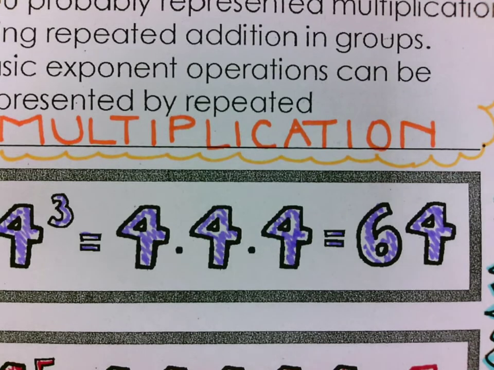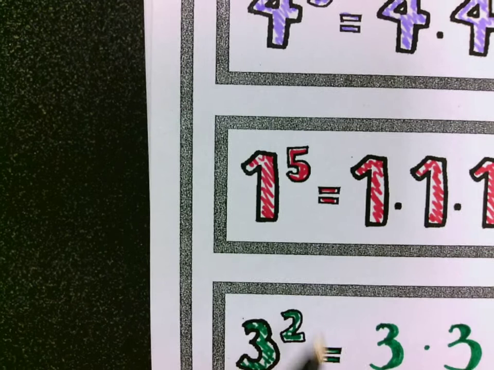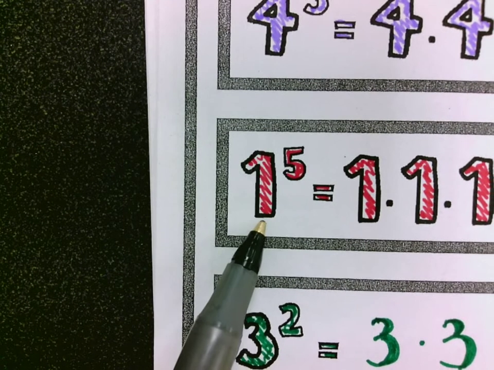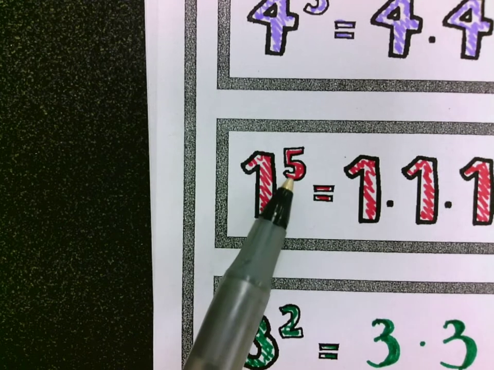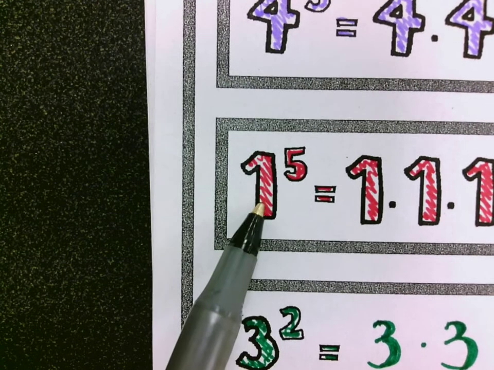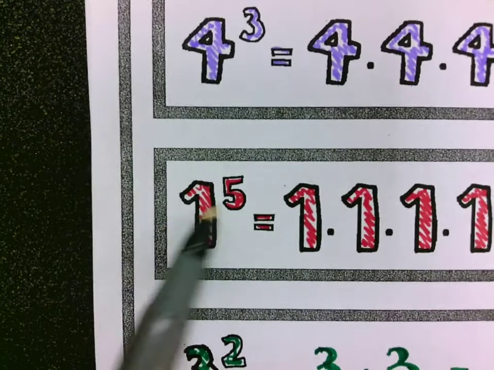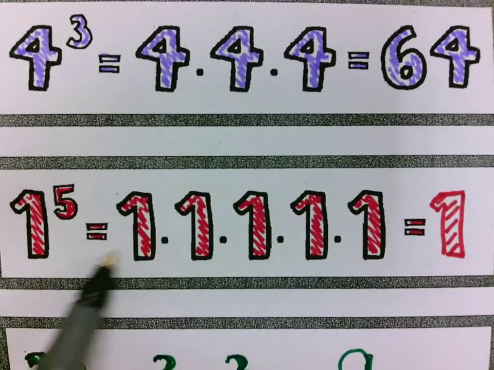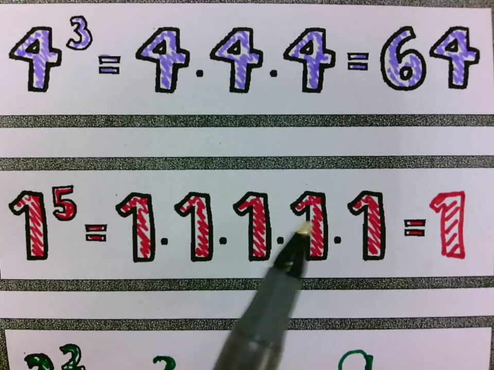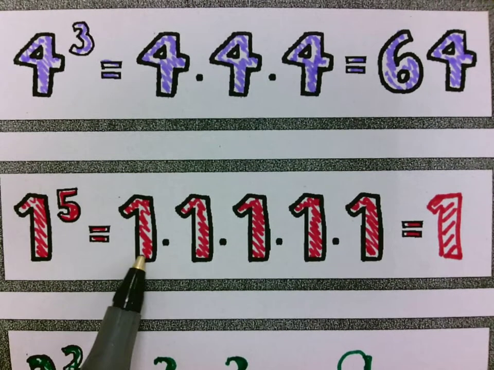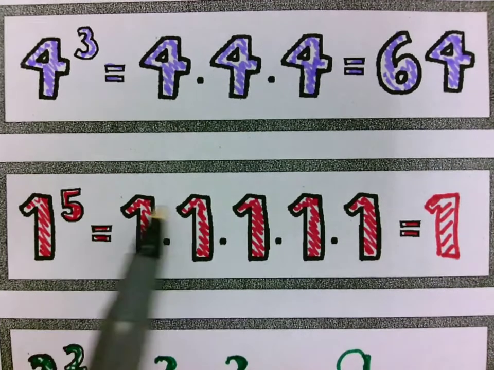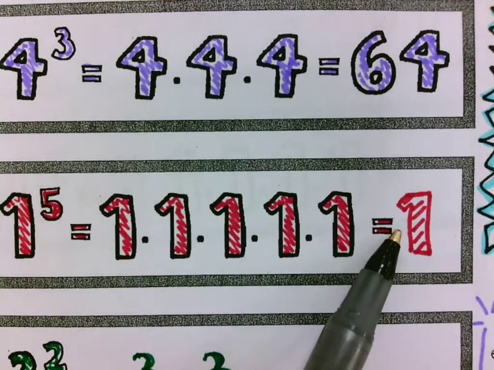Underneath that one, they give us an example, 1 to the 5th power. That means that our base, 1, is going to be our factor, and that factor will be used 5 times in our product. So the exponent tells you the number of times the base appears in your product. So 1 to the 5th power, 1 raised to the 5th, is 1 times 1 times 1 times 1 times 1. Notice that the 1, the base, appears 5 times, which is indicated by this exponent. And since they're all 1's multiplied together, that would simplify to 1.